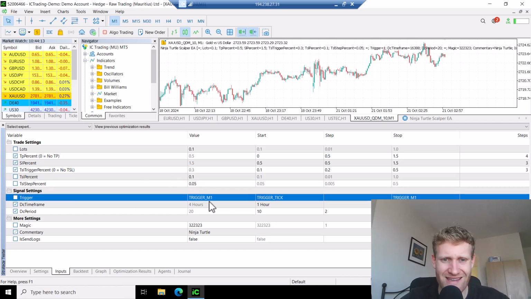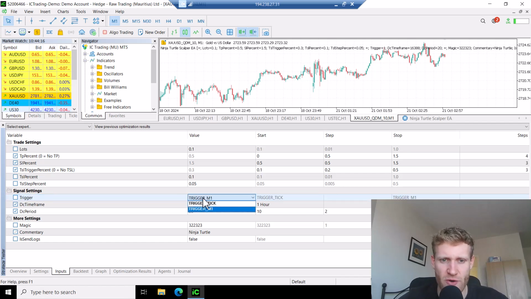Then for the trigger, I did not optimize this. I went with the trigger M1. I did not choose trigger tick here because a big problem with tick-based executions for scalping strategies is that, I mean, you cannot really simulate a realistic slippage.